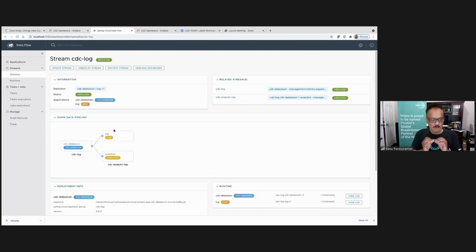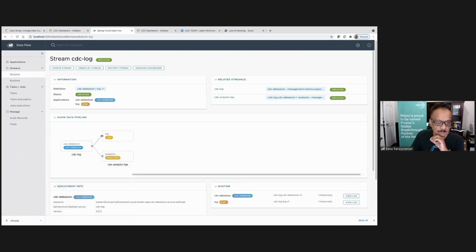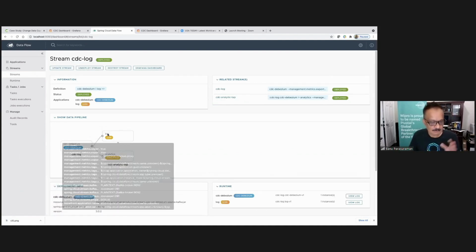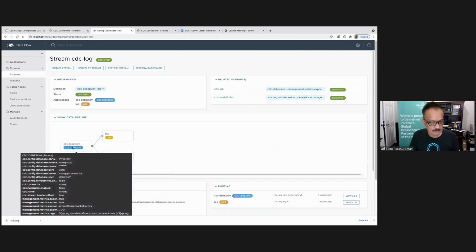So this is what I had created. You see a dotted line, which is a tab, and you see the log that is basically the direct link to the logs, right? And you see Debezium. To make it simple, I'm connecting Debezium CDC to a MySQL instance that is running on a Docker instance within my local laptop, just to show you how the CDC works.